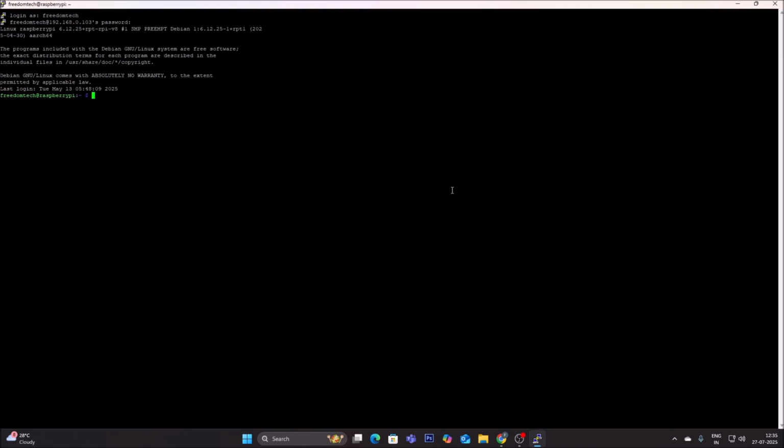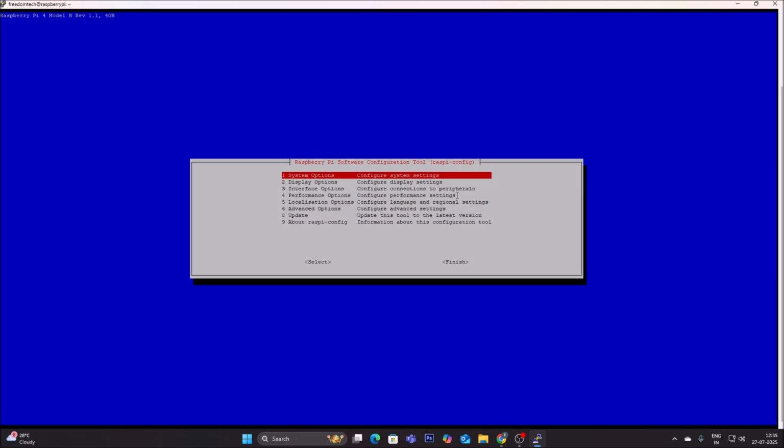Okay, so here now we want to run the command. The command is sudo raspi-config, sudo raspi-config, hit enter. Then here you will see this kind of screen, and here we want to go inside the third option, which is interface options.